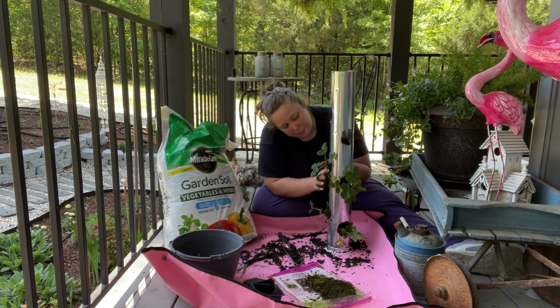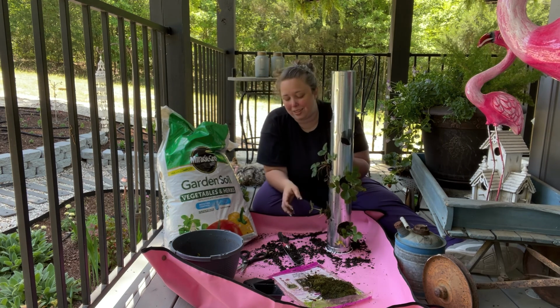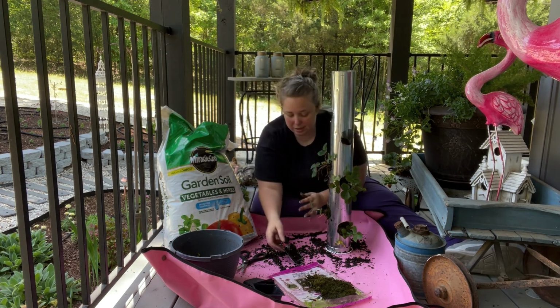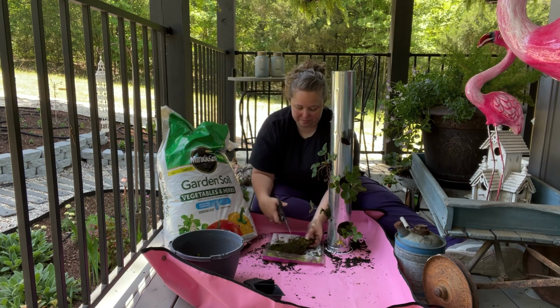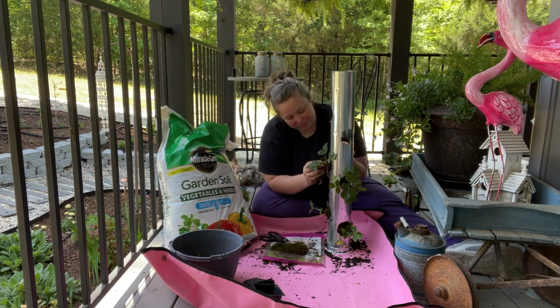Thanks for that tip, Mom. Also, thanks for making my strawberry planter, Mom. Because she could have easily just given me all the materials and said, here, drill this, put strawberries in it. Which honestly is what I thought she was going to do, but I went over to her house and she was drilling it. So, you know. I'll take it.